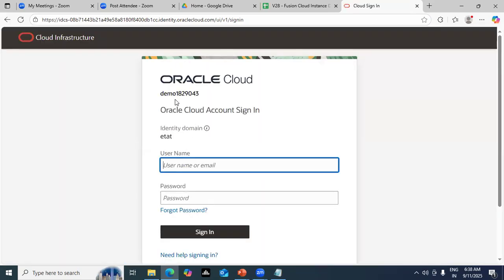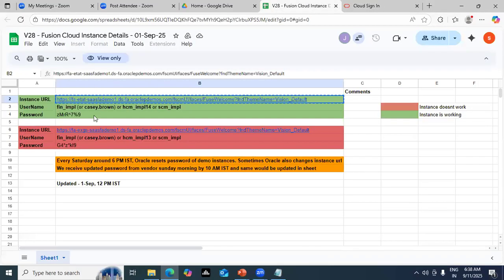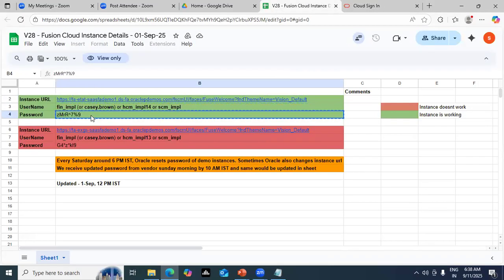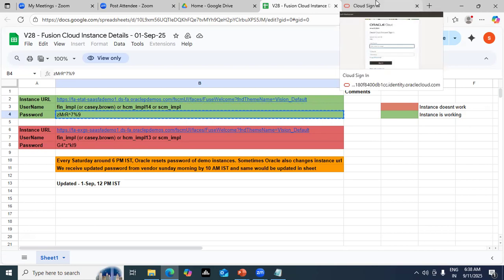Obviously, when I log into an instance, I should have a username and password. Moving ahead, as a part of our training, I will show you how to create a username and password. Currently, I have an existing username and password which I'll use so that I can show you the navigation. But as a part of our training, you will also create your user account and log in with it. I'll show you how to create a user account. But just to understand the navigation, today we will log in with an existing user that already has a user account.